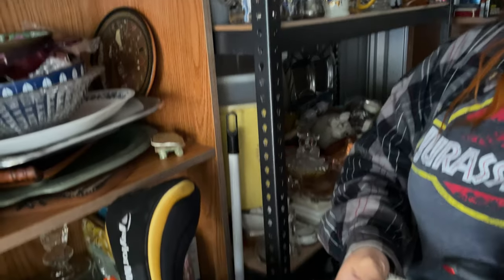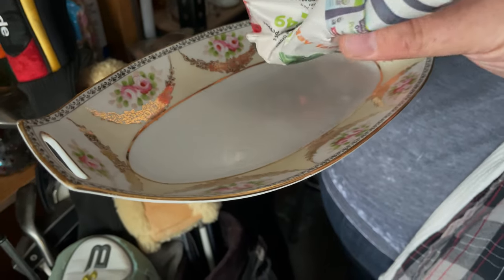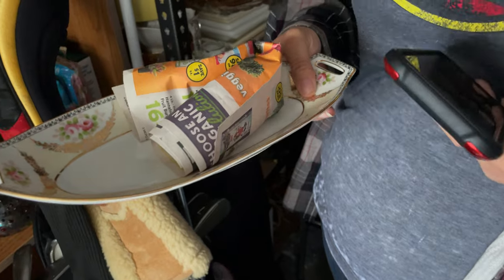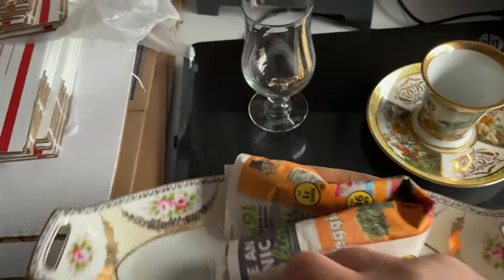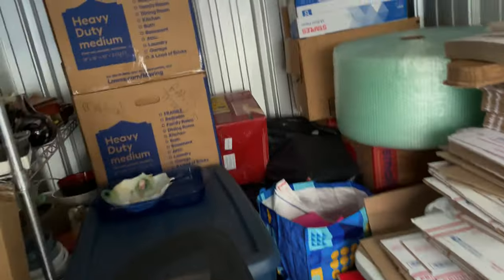Next is this nice Noritake set — the master celery dish and a set of six matching salts that go with it, wrapped in newspaper. It's unusual to find the master with all six original salts on eBay — sometimes you see four or five — so having all six increased the value. Going out for $24.99 plus shipping. I paid two to three dollars at a yard sale earlier in the summer. That was everything going out today.